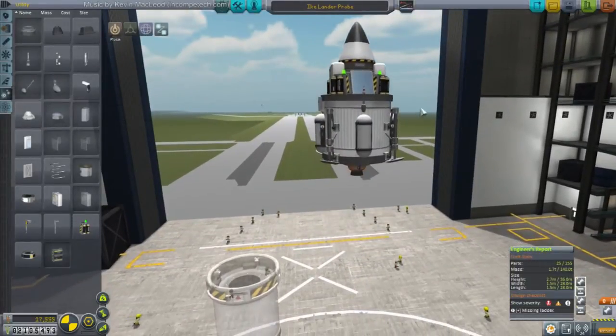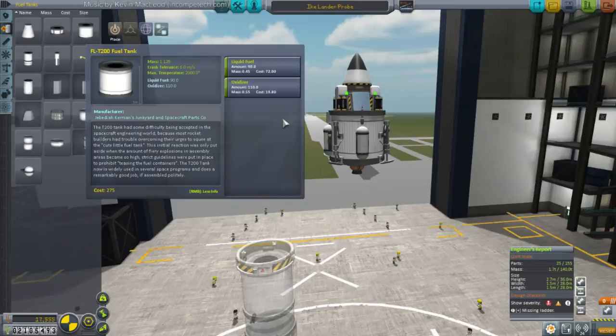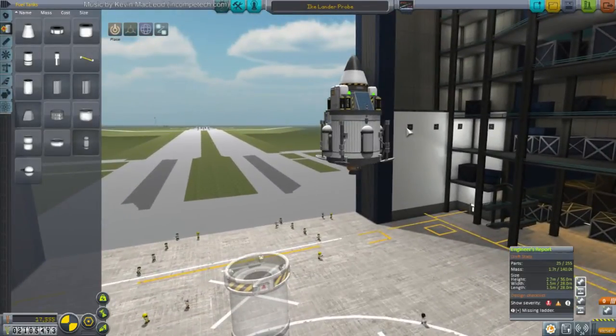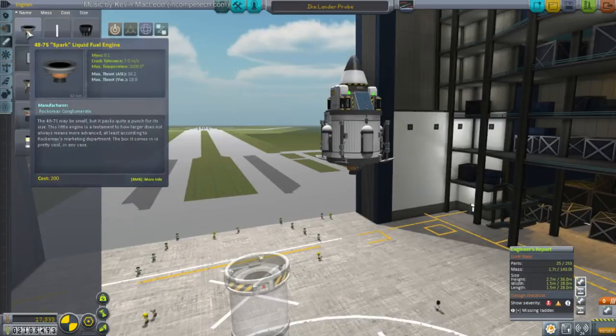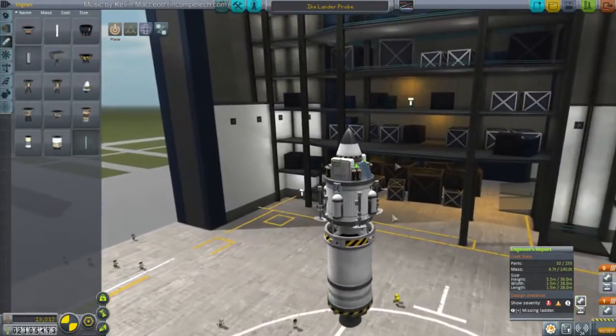Alright, so this we see is 1.7 tons. I know that this fuel tank has 1 ton exactly from here. And so I do 1.7 divided by 0.7, which is the dry mass. So if there's 1 ton of fuel, the empty mass is 0.7. So full mass divided by empty mass. Take the ln of that. Okay, so the ln of the full mass divided by the empty mass is 0.887. And then we multiply by the ISP, which in this case is 300 in vacuum, and then times 9.81. And so this has 2,611 delta-V.